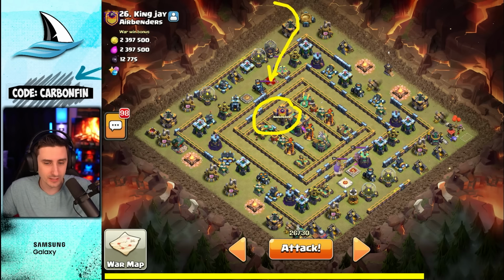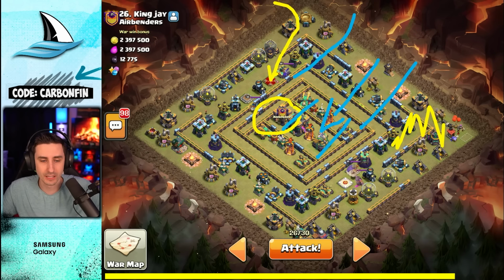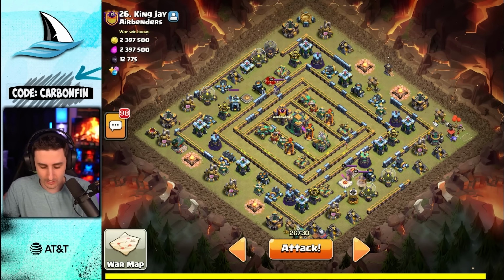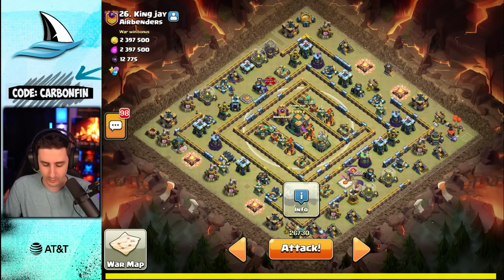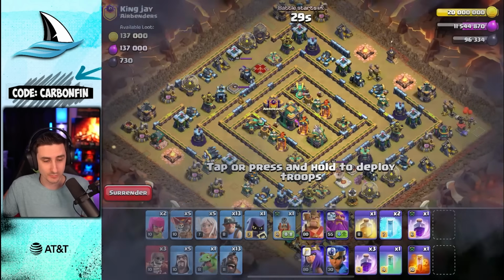And then since the flame flinger is going to clear this side, I'm going to send the hybrid right in between to go into the core like so, with the warden ability through the middle to get all that value. So both sides of this base will be taken care of, and the hybrid will go right into the middle with a warden ability to protect it. That's the plan. Let's see if it works.